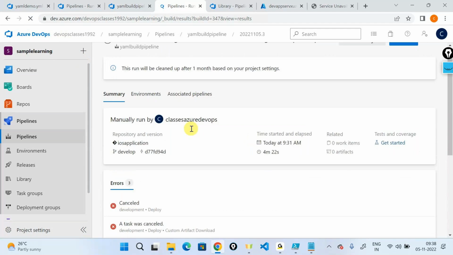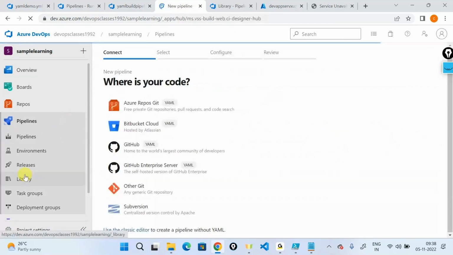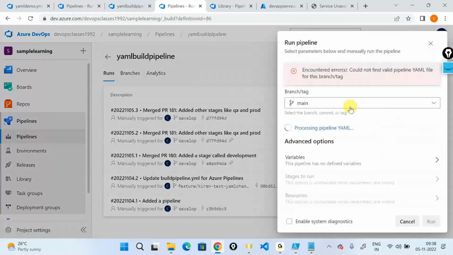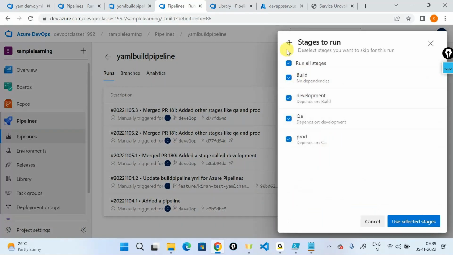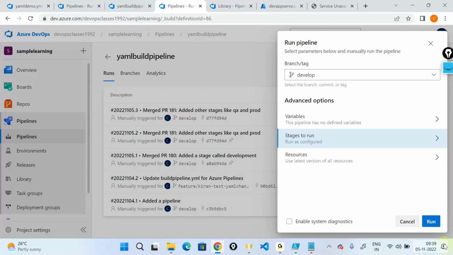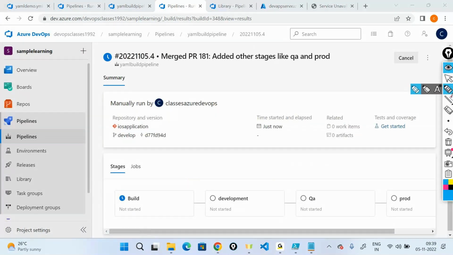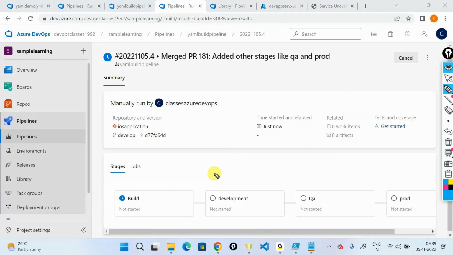And once this is done, if I go ahead and create a new release out here, or create a new instance of the pipeline, I'll say run, I'll say development, and I can select what are the stages that I need to run. I'll say run this out. And once I run this, the build should happen. And once the build happens, it would move into development. And before it kicks off the code inside the development, I'll now have something called an approve button.